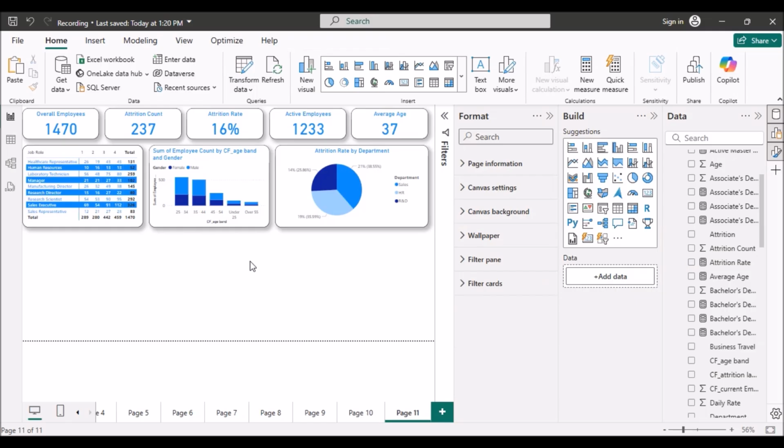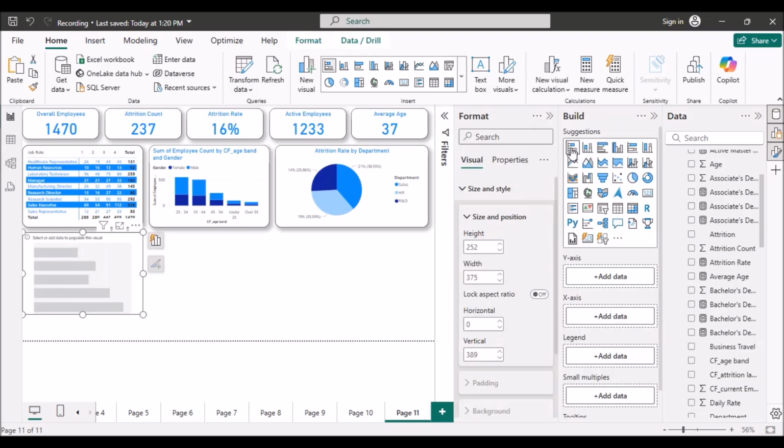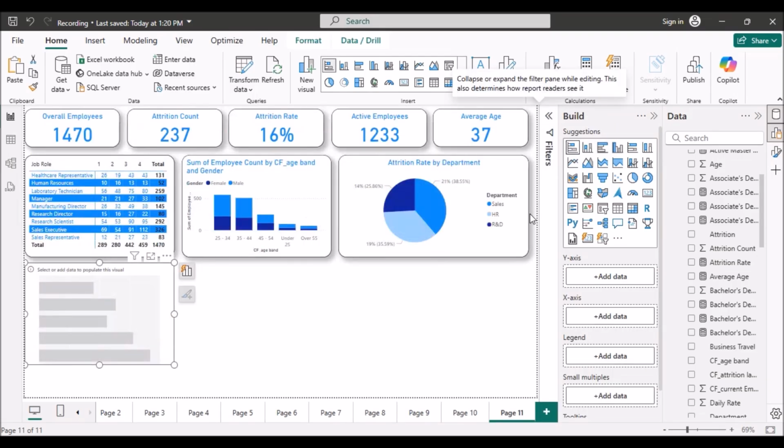Yeah, our next step is to create the horizontal bar chart, that is stacked bar chart. Click on the stacked bar chart. In the stacked bar chart, in the y-axis we need to place the education field.